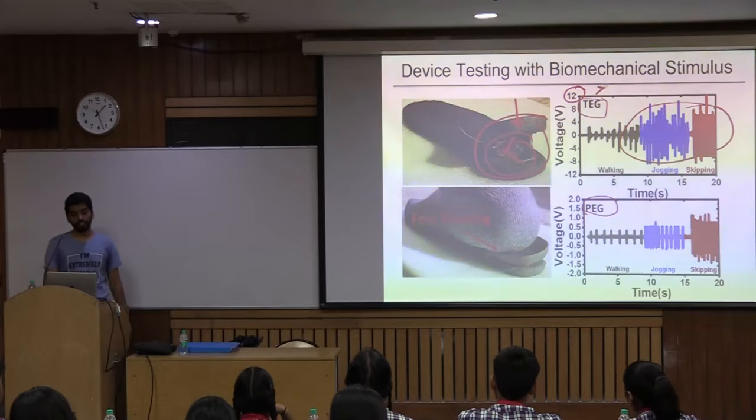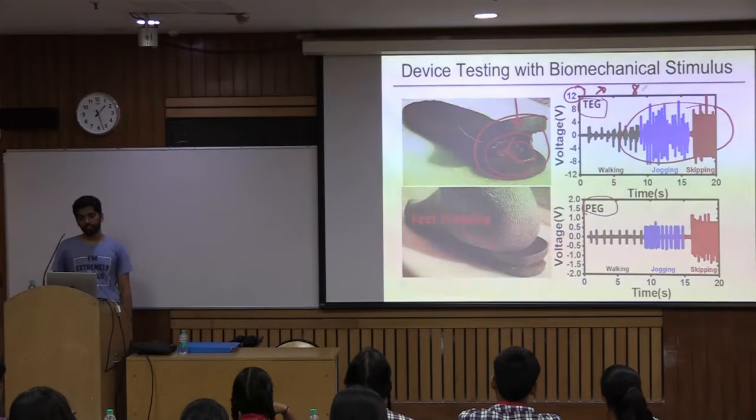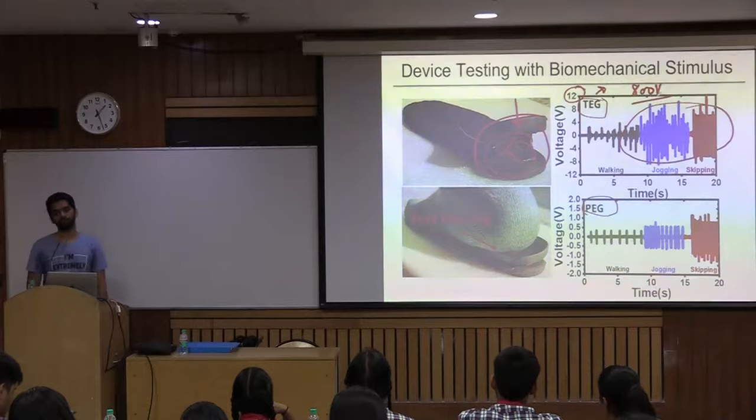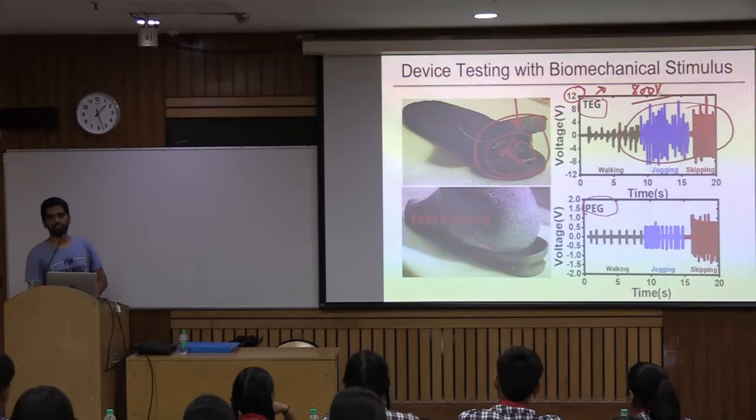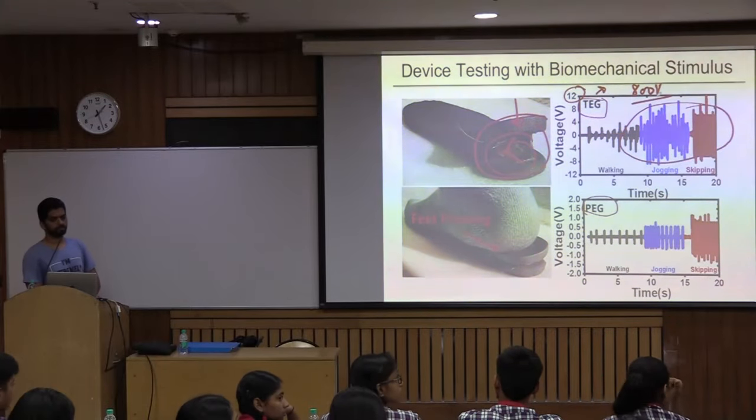So in fact, there are TEG devices which can generate voltages up to 800 volts also, right? That is possible. While in piezoelectricity, the phenomenon is different. You will find the voltages generated are in the range of maximum up to, let's say, 8 to 10 volts, not even higher. Where is all this energy being stored, particularly?